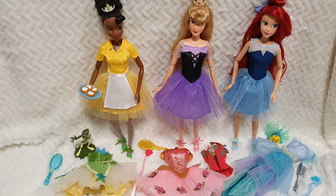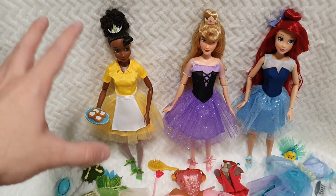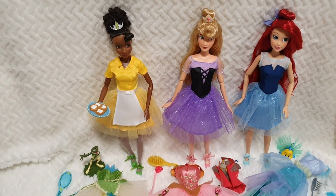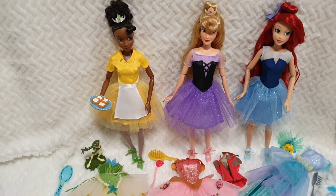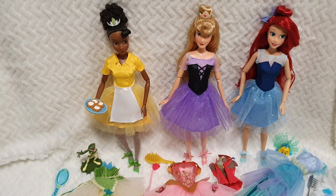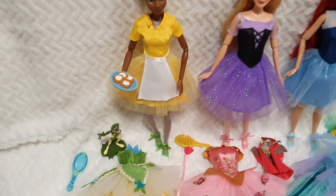And we don't see that as frequent. I personally think that the tutu, the second outfit she's wearing, is very nice. It could be just like the dress she's wearing for this part of the movie, but actually any of them are really nice interpretations of these outfits that they're wearing for these specific moments in the film.